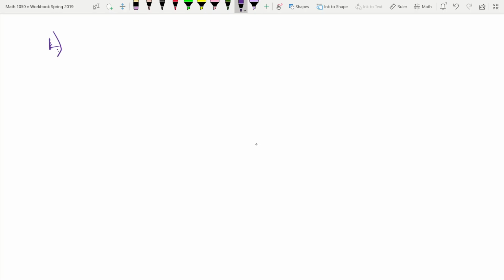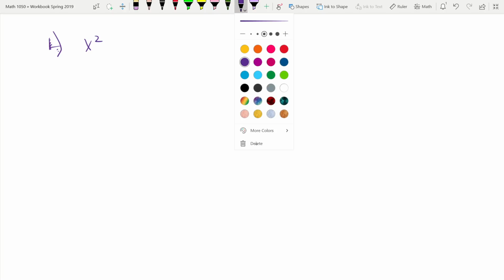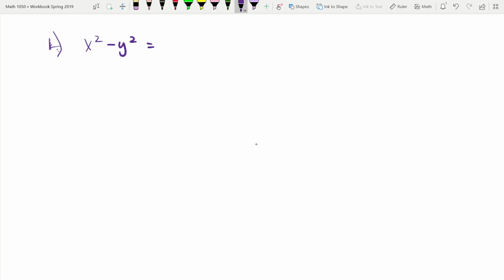Okay, so this is a system of equations, and I cannot use elimination on this. The reason I can't use elimination is because the x is squared in the first equation and not in the second, and same thing on the y's. So I have to use substitution. I definitely do not want to solve equation 1 for x or y because they're squared and I would have to square root to solve it. So I'm going to solve equation 2 for either x or y.